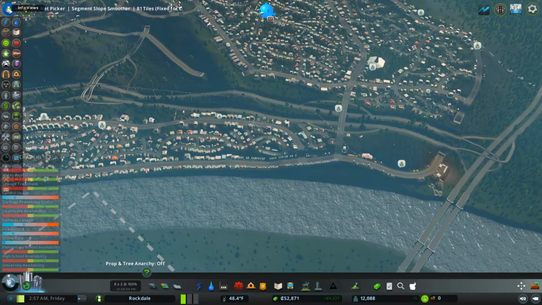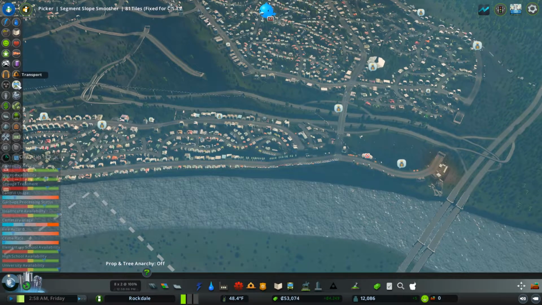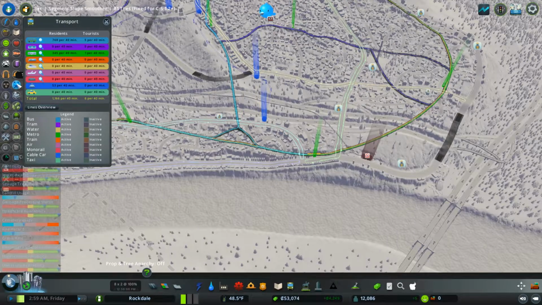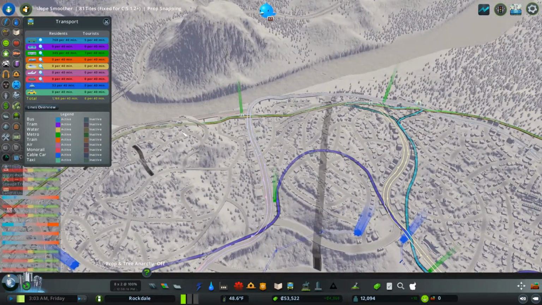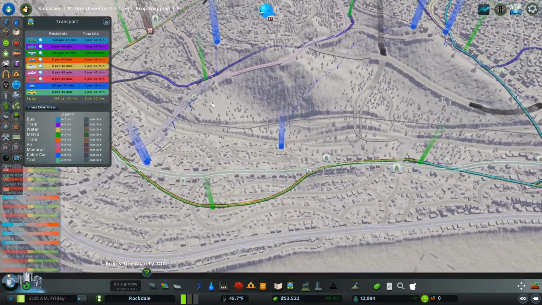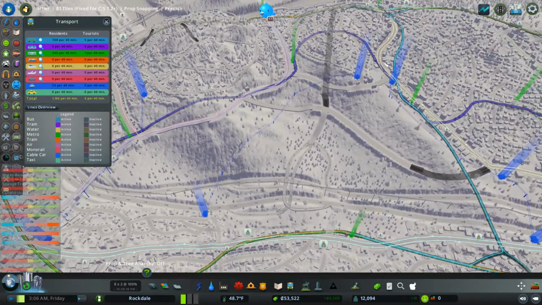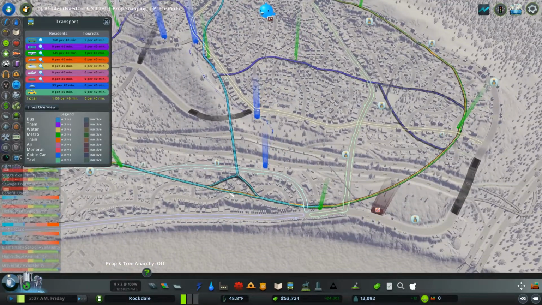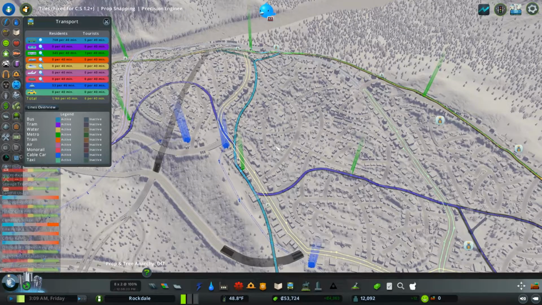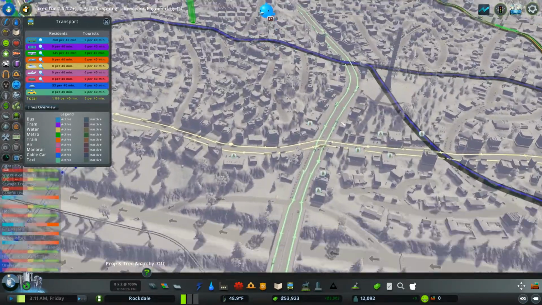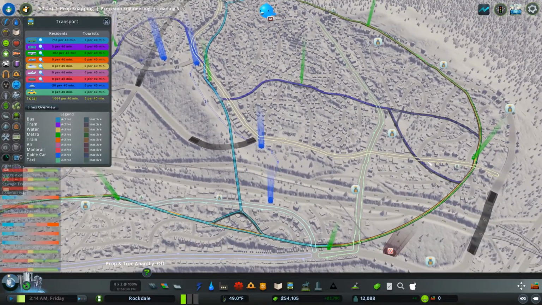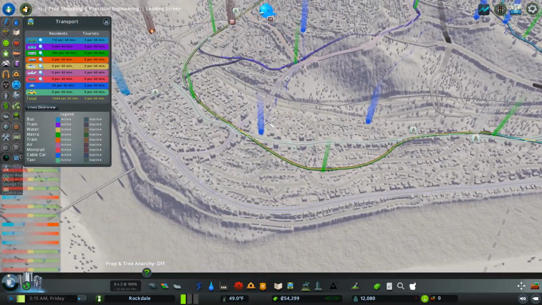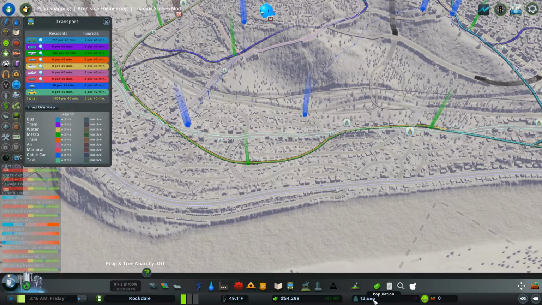So what we're going to do is go up to info views and dive right into the transit info view. You can see that I've got a metro loop that goes around with some tunnels that dive through the heart of my city, east to west and north to south. I've also got some bus lines that run along some of the avenues and go between different parts of the city. This is a small population city.